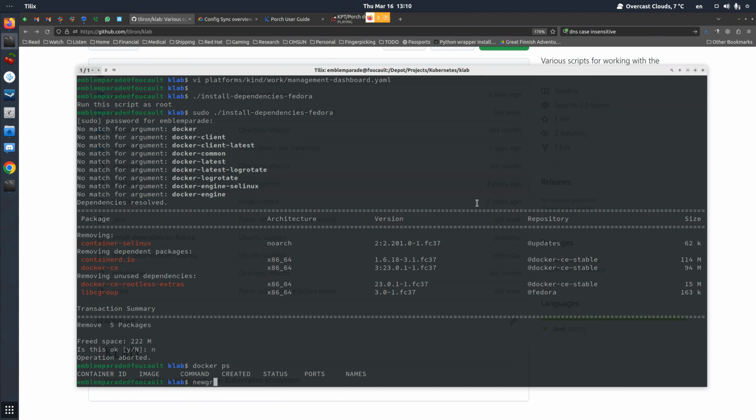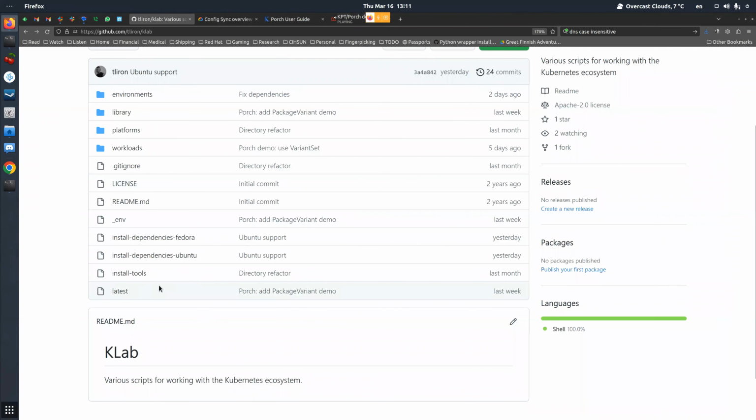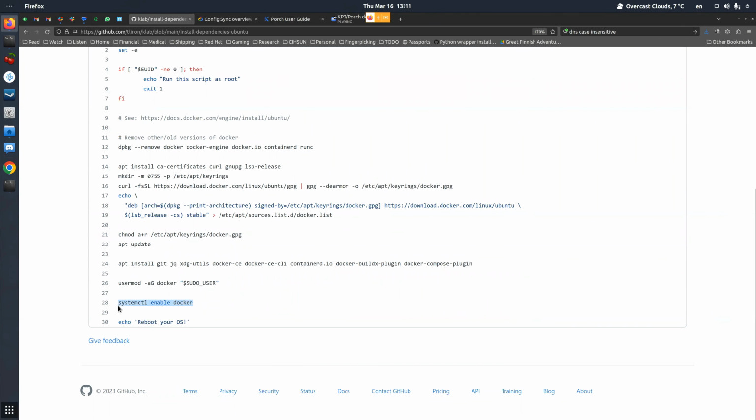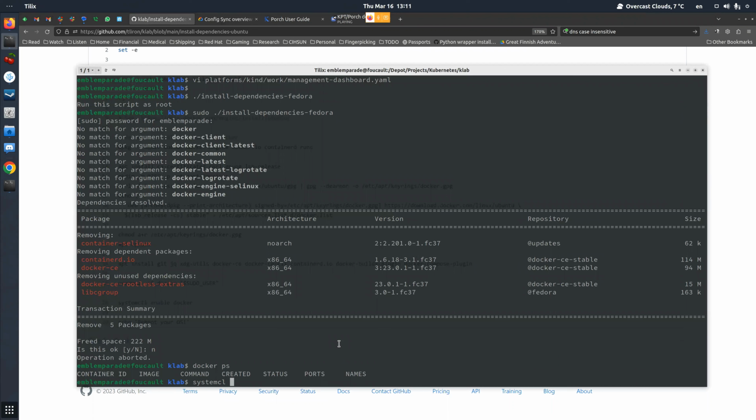Yeah, you could actually do newgrp docker and get into it as well. I think I tried that and it didn't work, but after I rebooted, everything worked. So it might be one of those mileage may vary. Yeah, I think also when you install Docker, it actually doesn't start the daemon automatically. So oops, I think what I did here was in the script. Okay, I did do systemctl enable docker, but I didn't do start docker. So it could be that you can get away without rebooting just by doing systemctl.